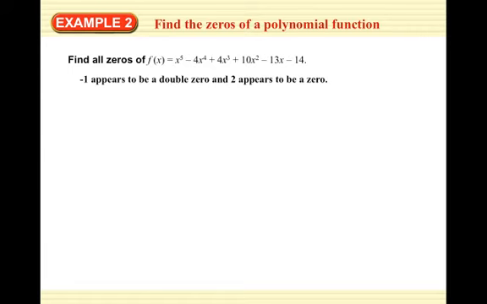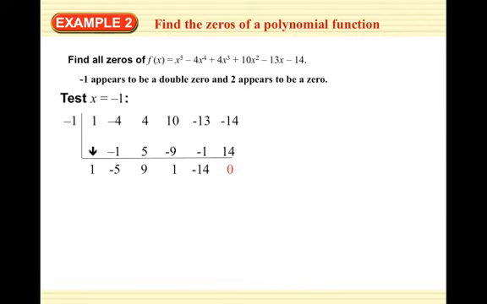So let's check with synthetic division, because it could be an irrational number just really close to it. Let's start with -1. We're going to send -1 through the original polynomial and try to divide and see if it works, and if it does, it'll give us the quotient that has x plus 1 factored out of it. So here are our original values from our original polynomial: 1, -4, 4, 10, -13, -14. And here's our -1.